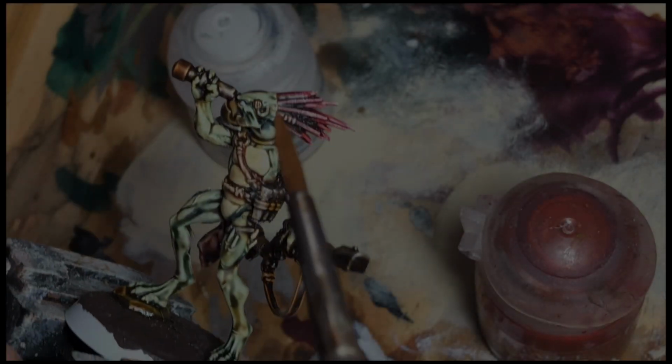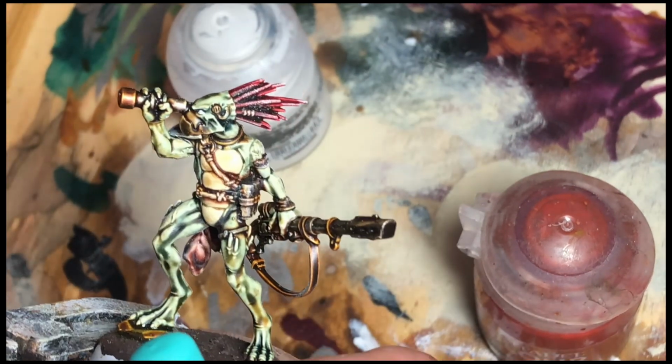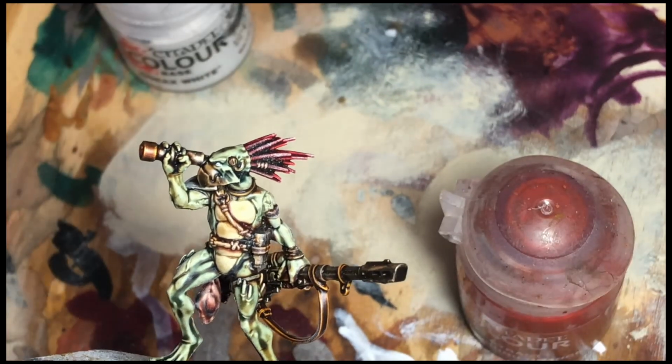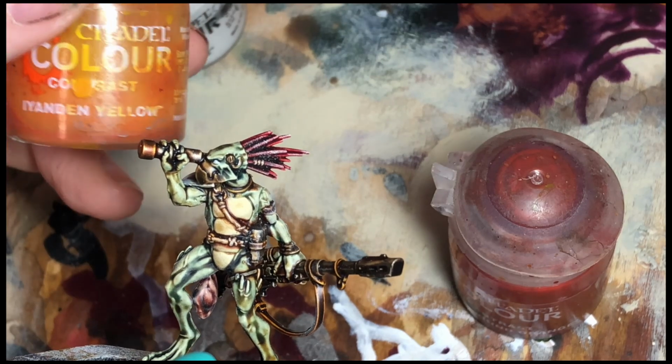Okay, so the last few bits. What we're going to do now is we're going to do the eye. So what I've done is I've already put a little bit of a dot of paint in the eye there, and I just used Corax White, any white will do. And then from there, what you want to use is any colour you want really, but I'm choosing Iyanden Yellow.